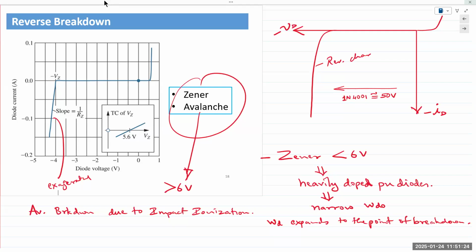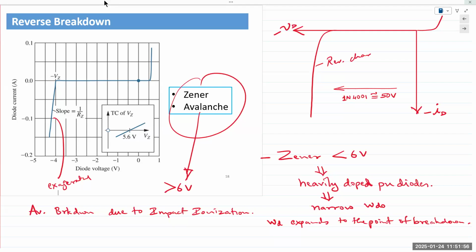That's a good question. If I summarize the question, it's whether we can use a regular diode in the forward bias as a voltage regulator. The answer would be no, because voltage regulation by its nature means we want to regulate the voltage going into our circuit. No matter the fluctuations in the incoming voltage, we want the output to be regulated and constant. We don't want it to change. But in the forward bias, there is appreciable change.